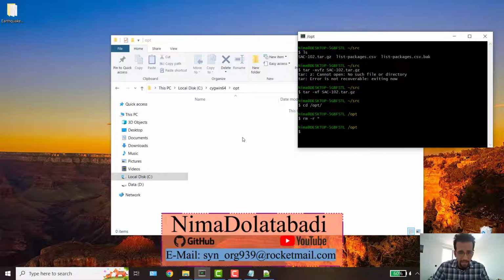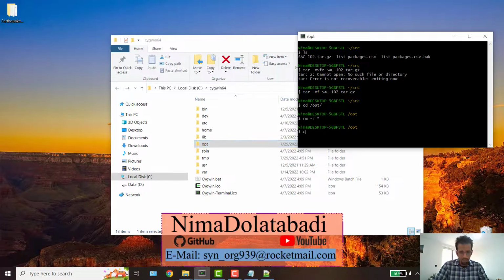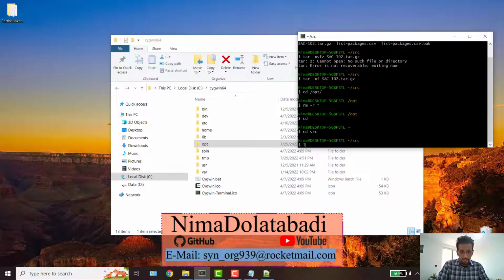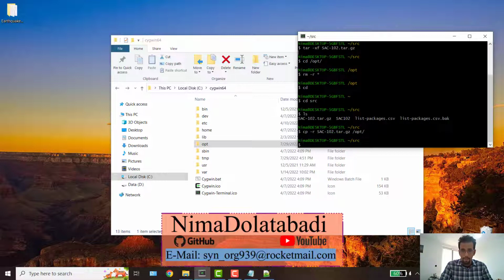SAC is completely removed. I'm just going to copy what I had inside src, cp -r SAC inside /opt, and it is copied.